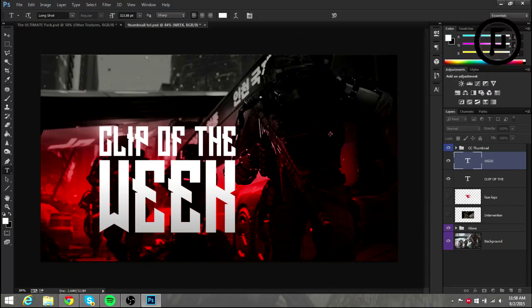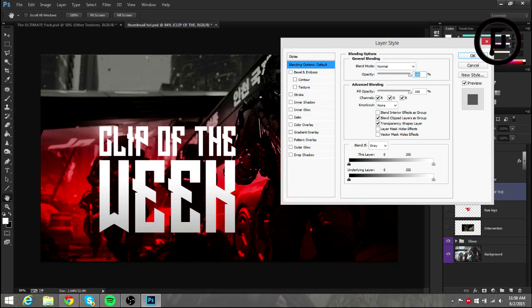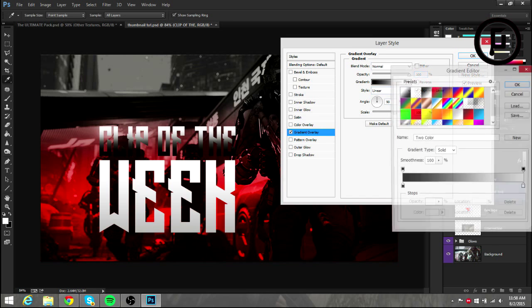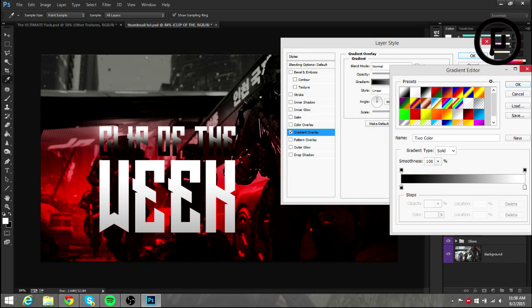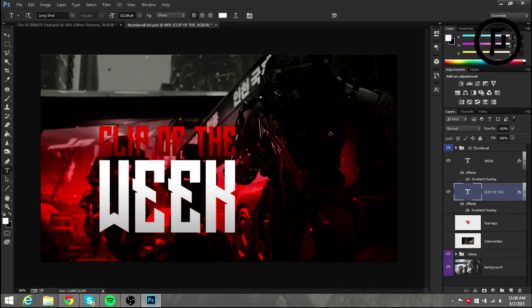So click OK. You're going to add a whole lot of effects, but first we have to rasterize the text layer. But first we'll get onto the clip of the part, and we'll add a gradient to this too. Now depending on what color you chose for your background or your theme of your thumbnail, this is going to change. I chose a red, so I'm going to go with a red. I'll go with this red, it looks a bit better. There we go. And that's it. So now we have our text and the colors set properly.